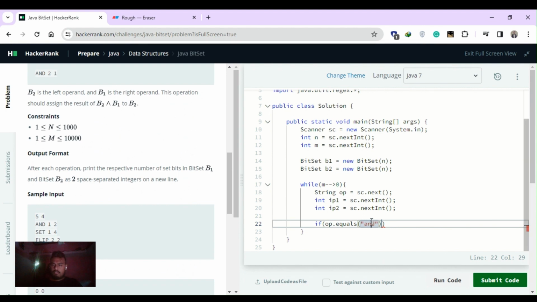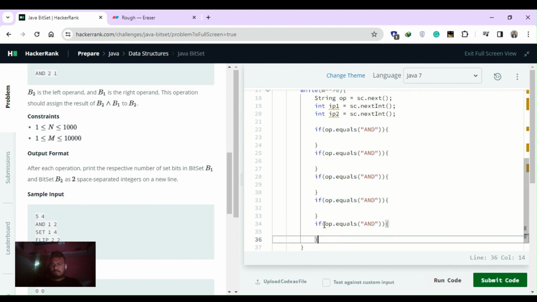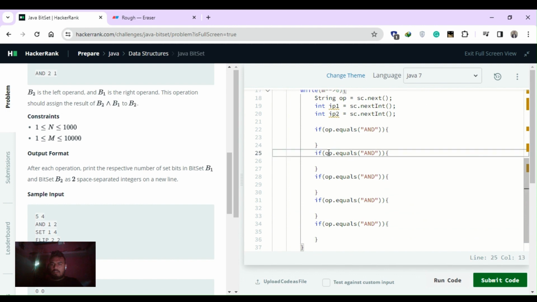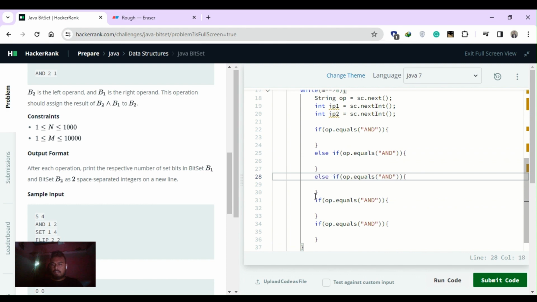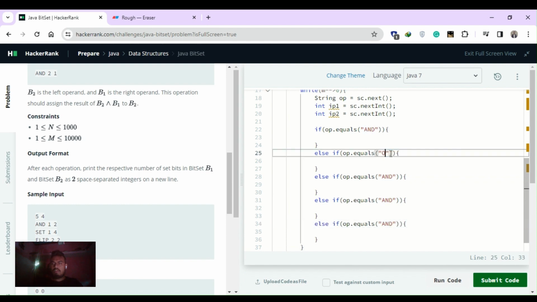Okay, all are in capital, so if it is AND, then we have to run this code. Similarly else if, else if, else if, for OR, for XOR, for FLIP, and for SET.